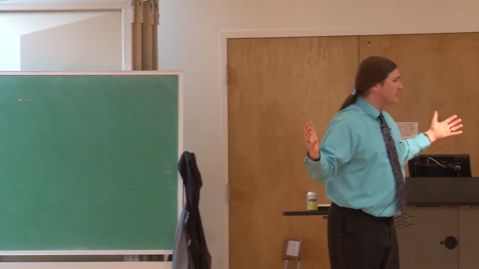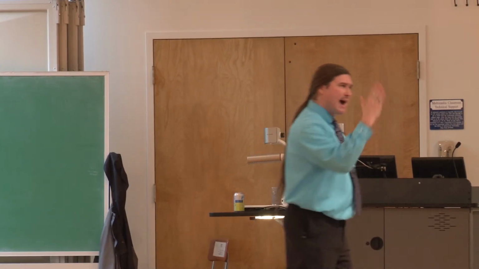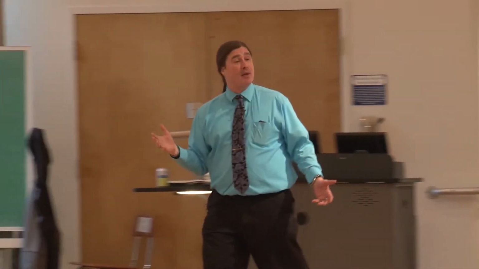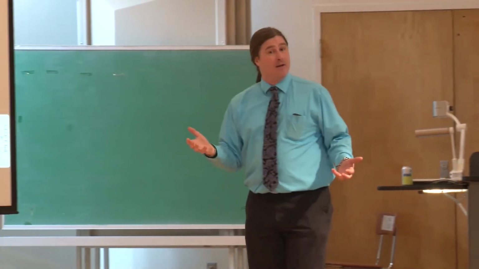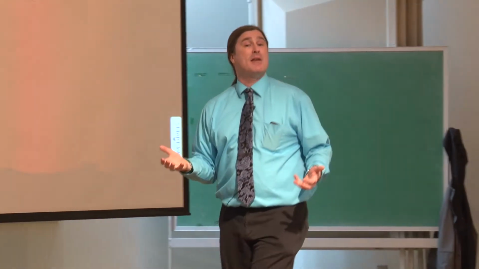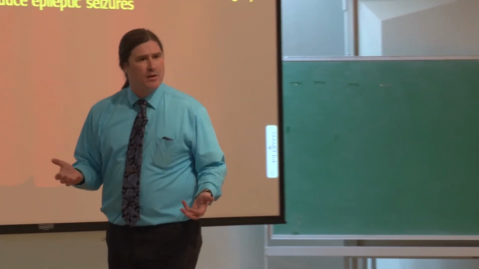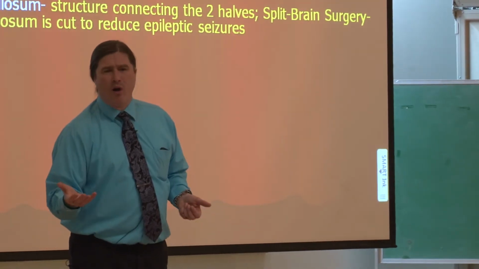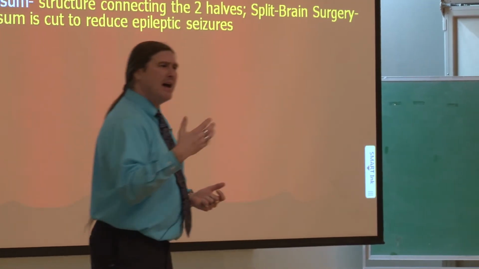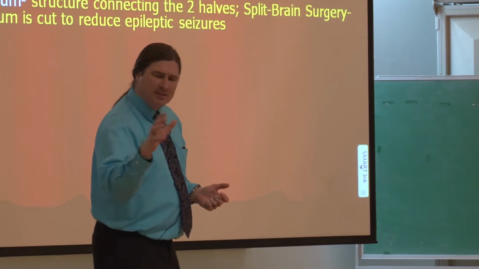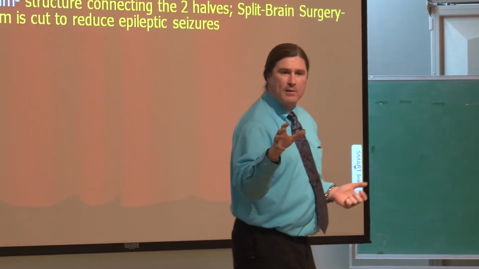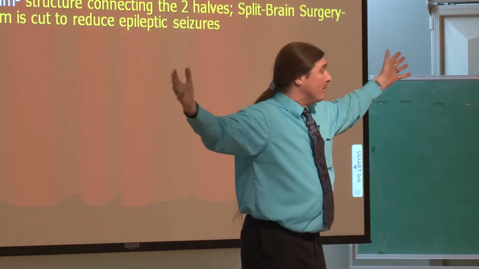You prevented seizures. Now, you would think by taking out the communication between the two halves, you would severely impair that person's function in the world. But it didn't happen. They functioned fine. They functioned as if nothing happened at all, which is weird. Now, why does that work? Well, the way I liken an epileptic seizure is to an electrical storm. Like a lightning storm, it's random, right?